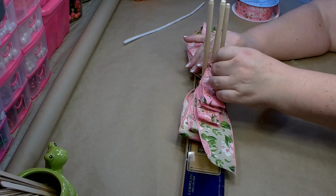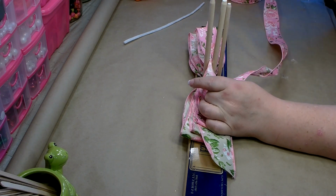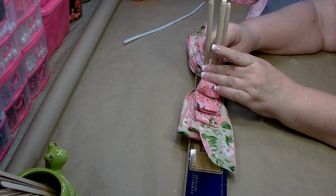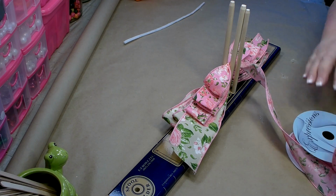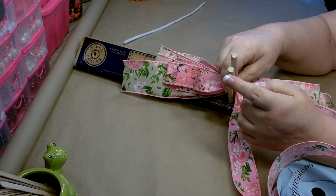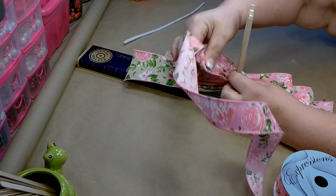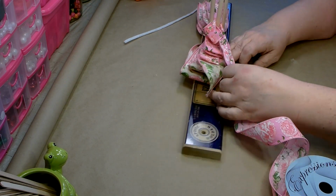This is going to be our center loop for our bow. So this one I don't want it to be very big, only about 1.5 to 2 inches. So yeah, about 2 inches. Okay. And then because this is the center bow, when you bring it back through, you're going to bring it through the small dowel rod and the large one. And you don't need to twist, because now we're going to measure our tail and cut that at 6 inches.